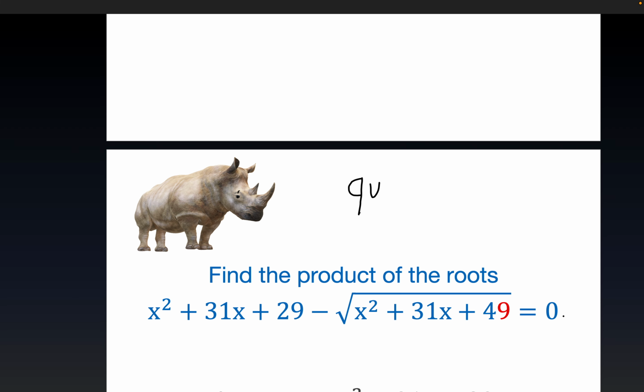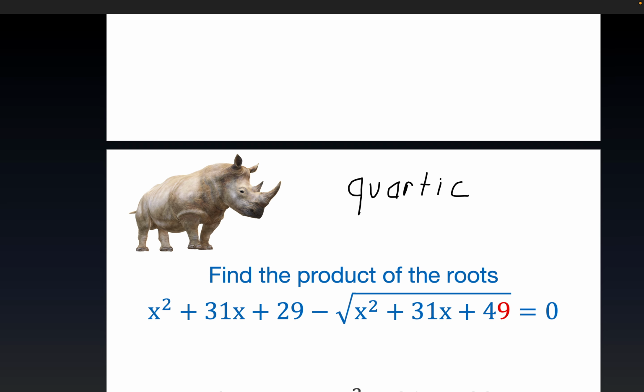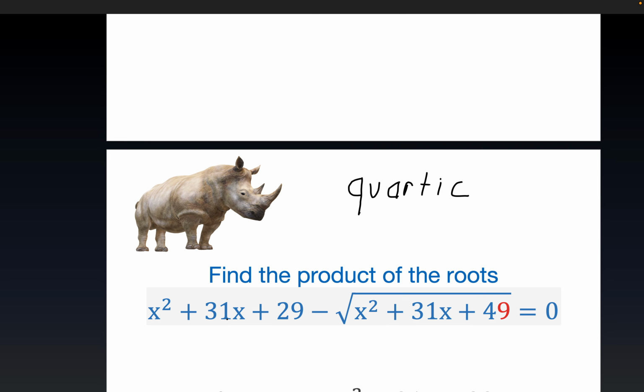If you bring this to the other side and square it, the radical goes away nicely, but then you would have a fourth-degree equation, and that's called a quartic. We all know that's a real pain to solve typically. They can be rigged to be easy to solve, but if you just randomly pick coefficients, you're not going to be able to figure it out. So this is quartic in character if you proceed the normal way. But notice that this expression is 20 less than the radicand.